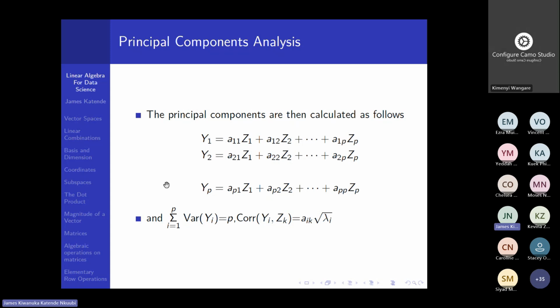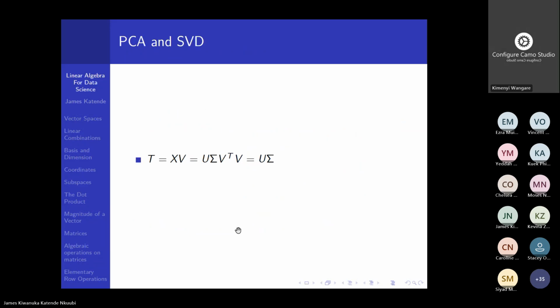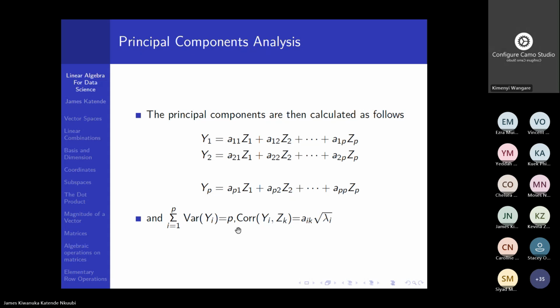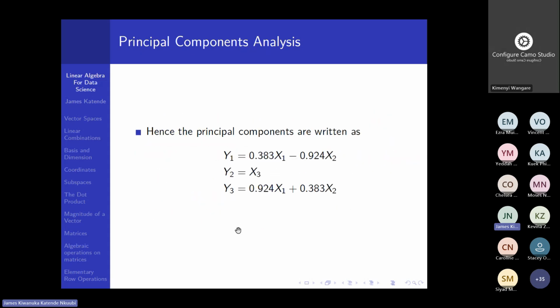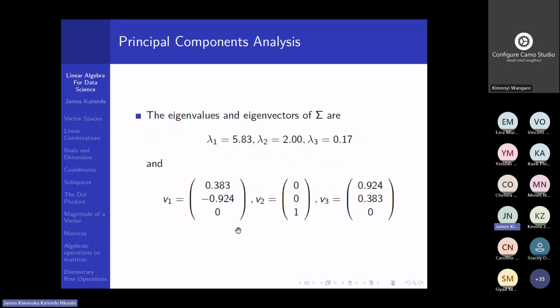But now the rest of it is the same. The only change is that instead of working with the original variables here, you are using the standardized ones. So now the matrix we are really interested in here is this matrix V, the one that contains the eigenvectors. So that's the matrix we are going to carry with us.